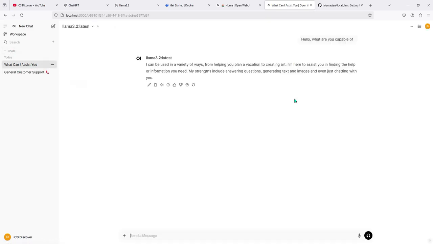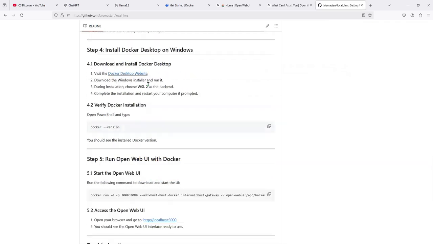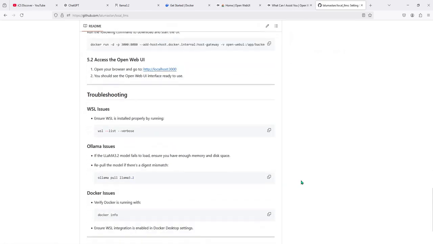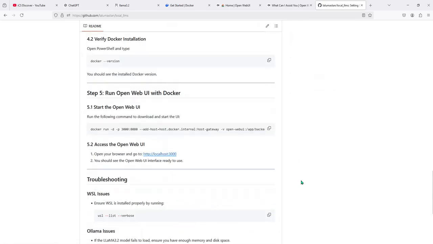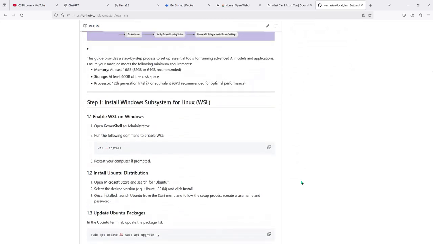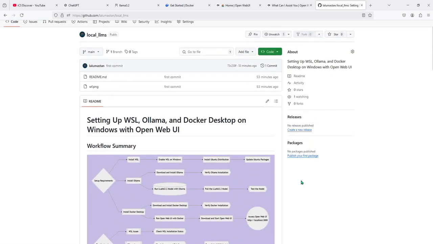So as you can see, this is extremely capable, and I have not written a single line of code. And that's why, if you go to this, it is probably the only GitHub repository that I have with no code in there whatsoever. The only thing I have is 2 files. One is this images folder, the other one is this README file. So all I got is instructions, and this instruction is very thorough. What I just said is probably better written here, and also I have this flow chart.